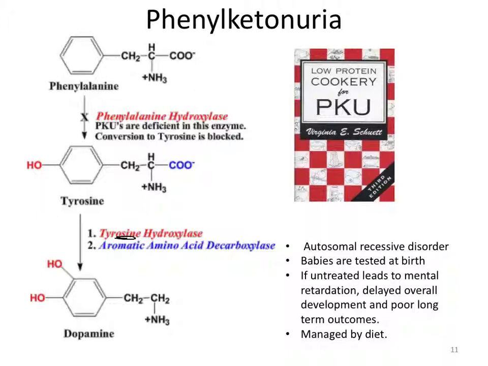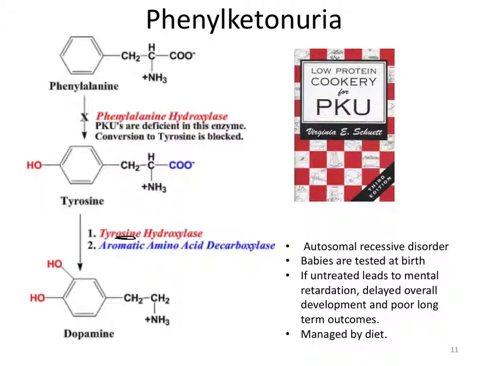It's really dangerous because if you don't treat it, the infant will develop into a child and an adult that has very severe mental retardation, very delayed overall development, and tends to have a very short and unhealthy lifespan. And the good news is that it can be managed very effectively by diet.